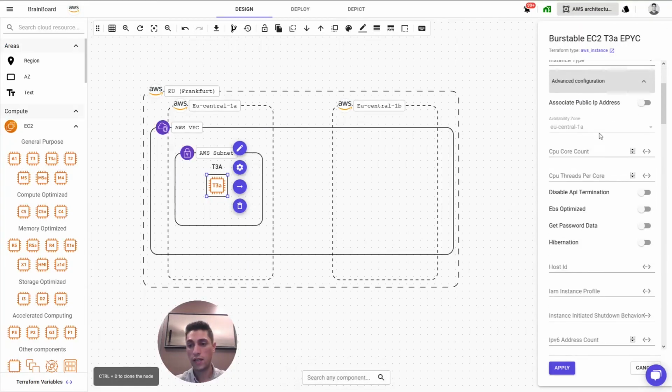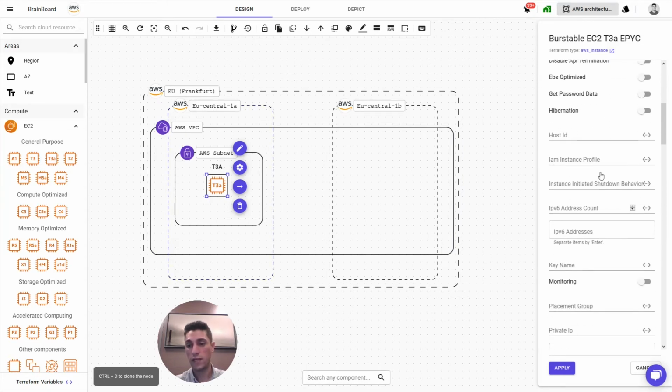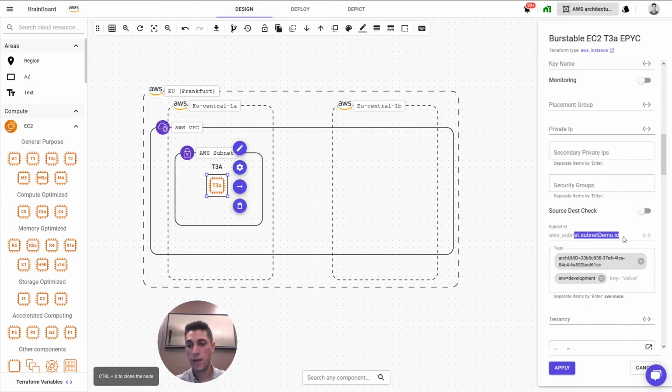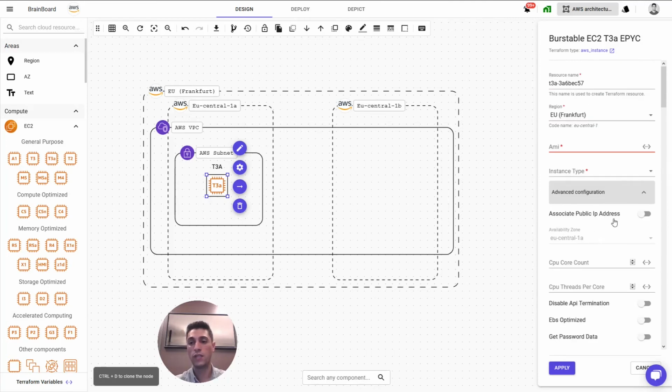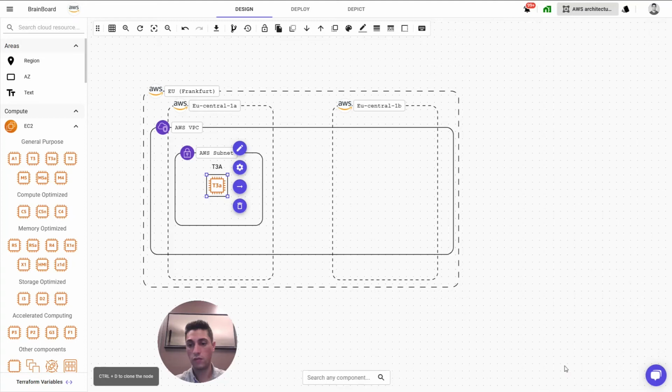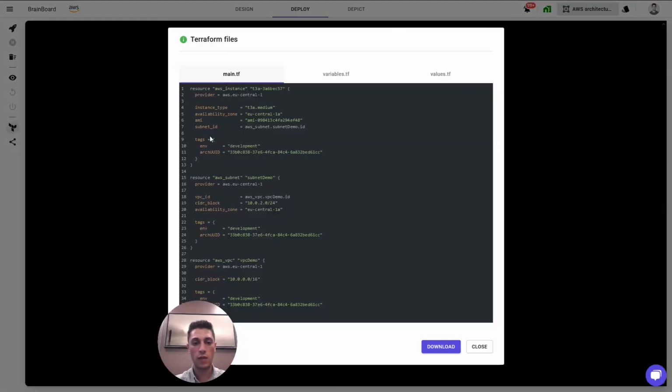In my resource, I will check the availability zone. It is the 1A that I have already created and specified, and the subnet is exactly the subnet that I wanted. It's called subnetdemo.id. So all I have to do now is give it a type, the instance type. So let's choose T3A medium. I specify here the AMI image, and I use Debian, the default and official one available at the Debian site. I save my configuration, and I will check again if it's exactly what I want. So I have here my instance with the information that I've introduced.